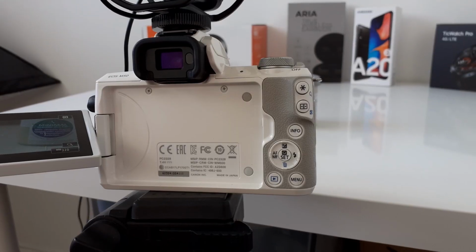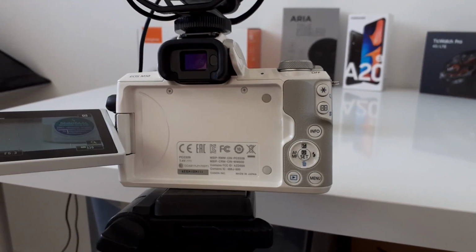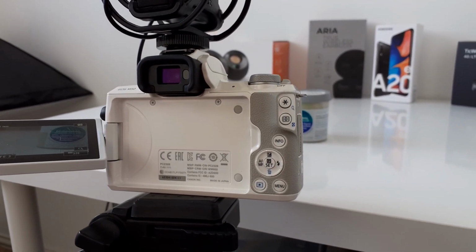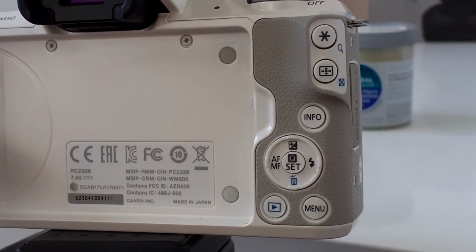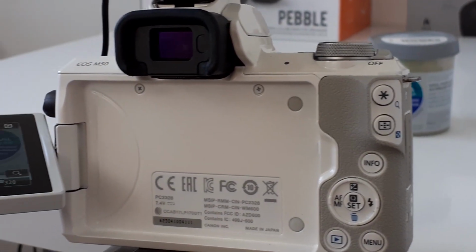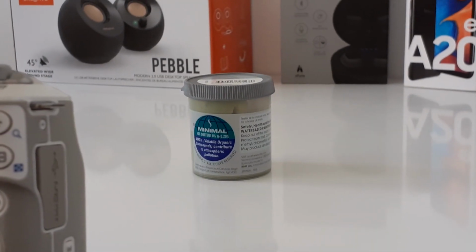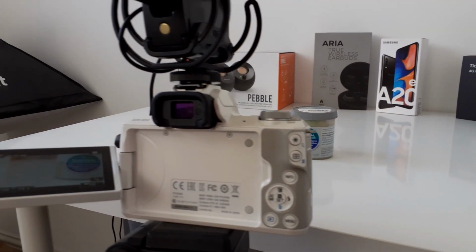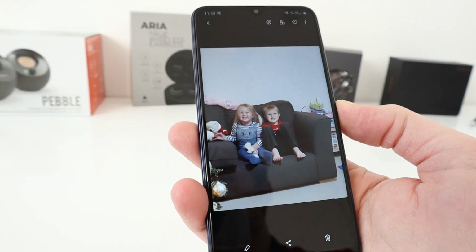Yeah. So let me show you the 2x optical zoom it has on this smartphone. So at the moment, this is just the standard zoom. And if I click it now, boom, 2x. That's pretty good. That is pretty good, isn't it? Out again, boom. Yeah, that does it really well. I think you'd agree the camera performance is pretty decent for the price.